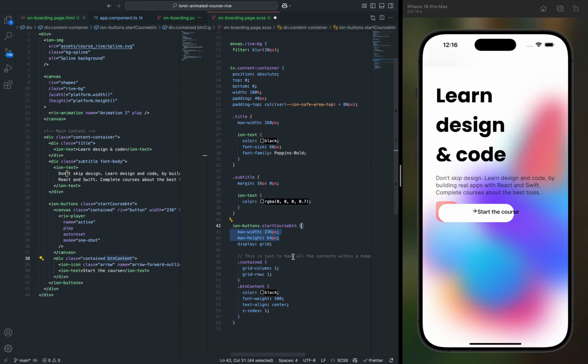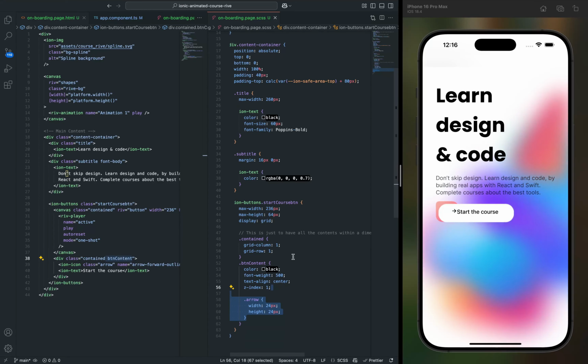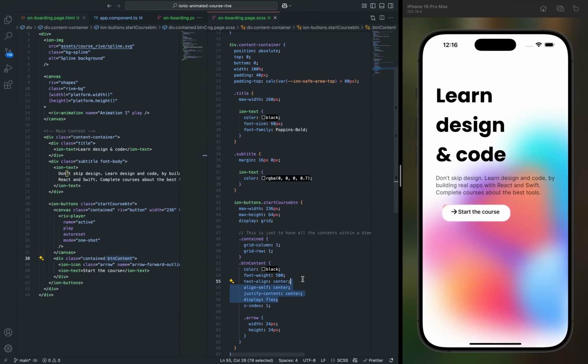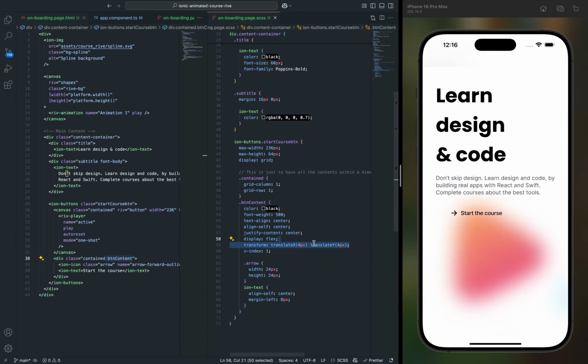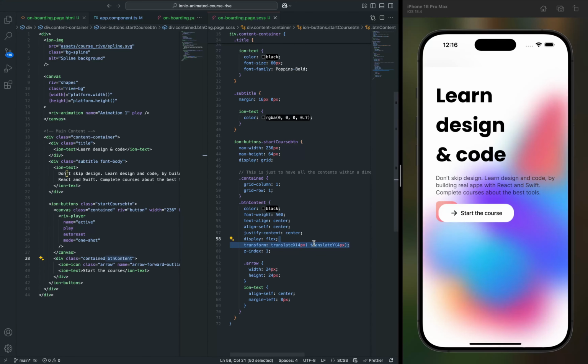At this point, the container is still stretching across the full width. So let's match its max width and height to the button asset. We'll size the icon next and use flex properties to center everything inside the button. Then a little spacing and alignment for the text. It's still a bit off center visually because of the extra space taken up by the orange background behind the button. So we'll tweak it slightly using translateX and translateY to center it perfectly on top.